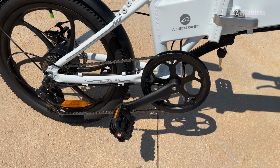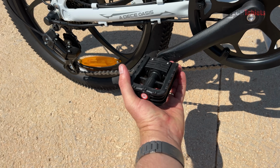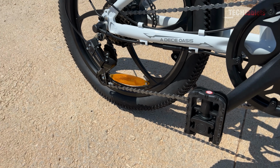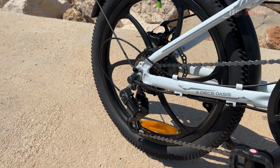So we've got the same setup with the foldable pedals here. Now these ones I'm not a huge fan of. They're all right if you need foldable pedals and you've got them, so you simply just press them in, clip it up, those will then fold up. So for our gears, we've got 7-speed Shimano here, which is just like the old model, so that hasn't changed.